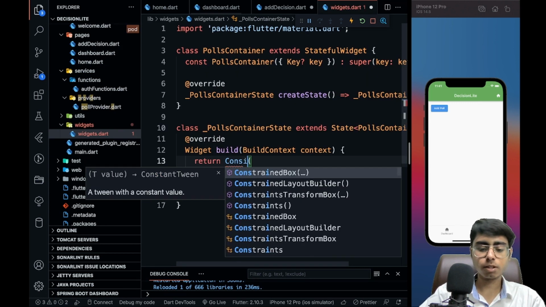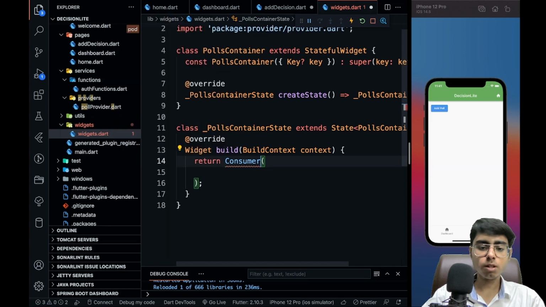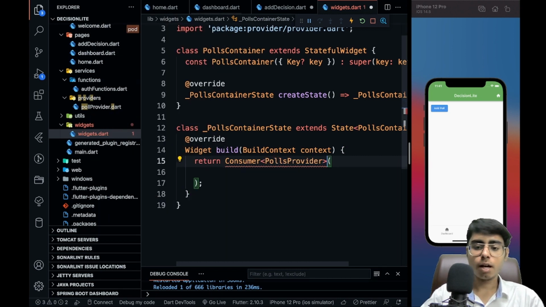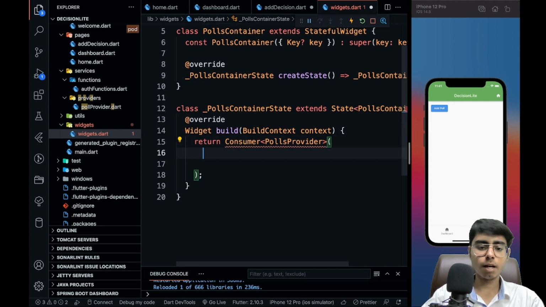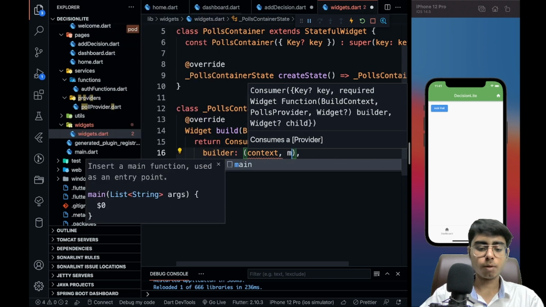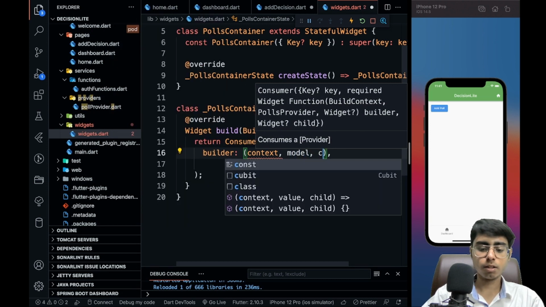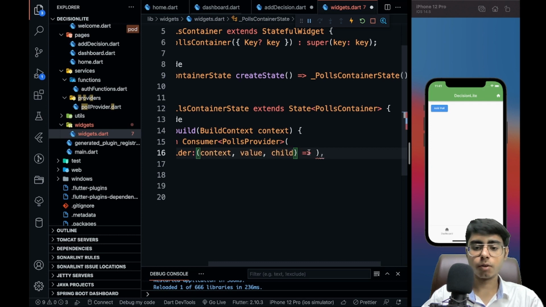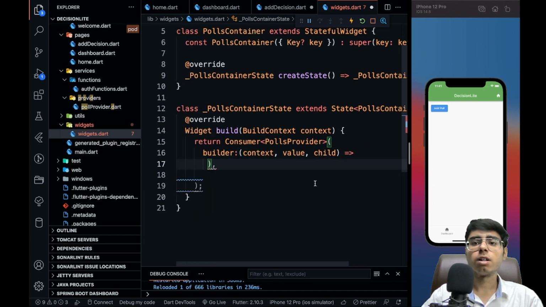And now this container is going to also be connected to a provider, right? So let me just connect with consumer, and it will be connected to polls provider. And yes, it will be having a builder, having a context, comma model, comma child. And then we are going to have a card.